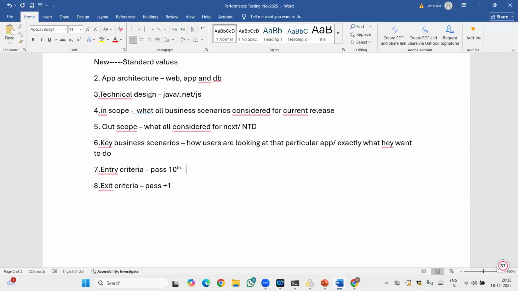Okay. So here, when we talk about the performance testing entry criteria, we can say it should complete the dev and functional phase.